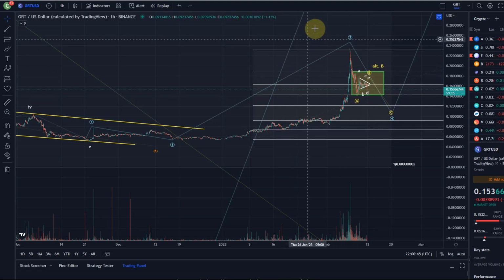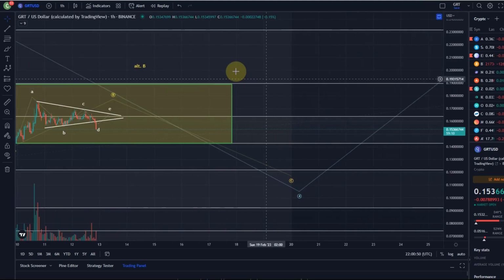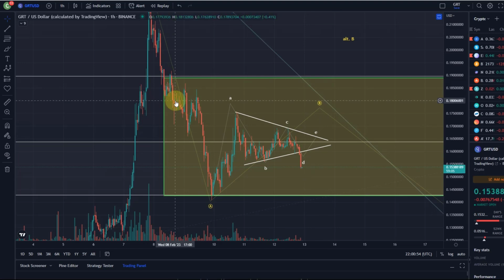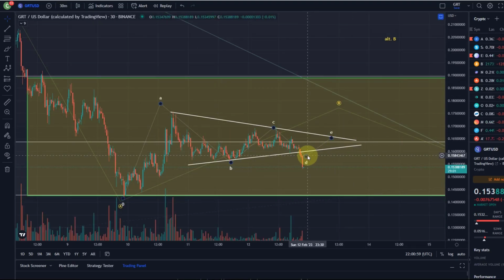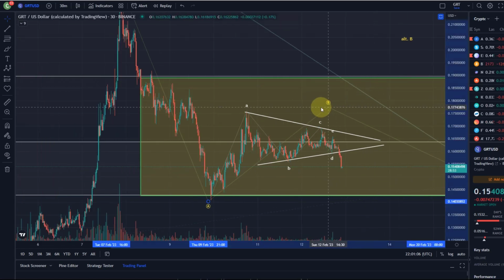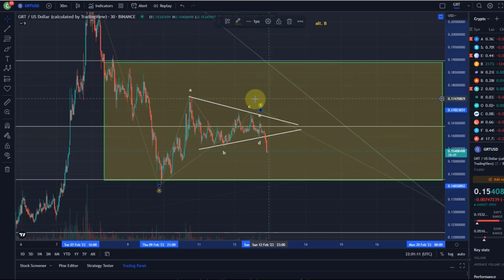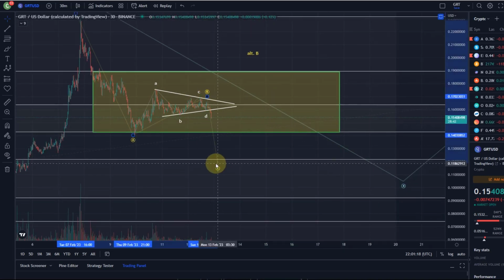We looked at this count in the member live stream today and we identified a triangle. And I mentioned to you that there is a chance we break out of this triangle to the downside, because basically you could count the triangle nearly complete or already complete. Let's actually take a look at that. Yeah, so you can count here DE now. And this is an Elliott wave triangle and it seems to have broken to the downside. So the B wave here was the end of the triangle, actually the E wave. When we come down in this correction, A wave down, B wave sideways, and now we might be in this C wave.